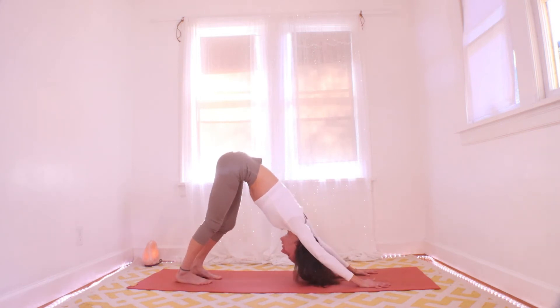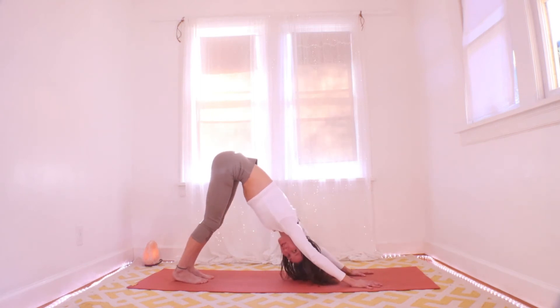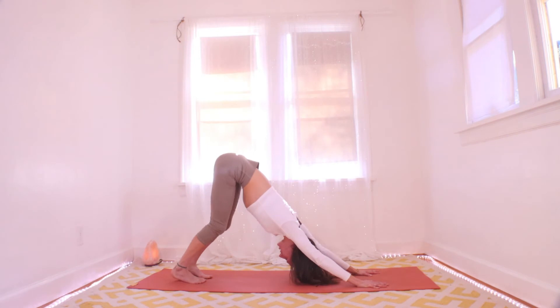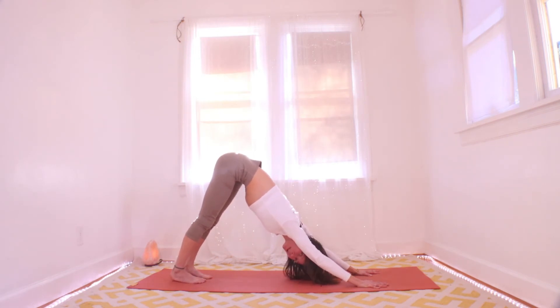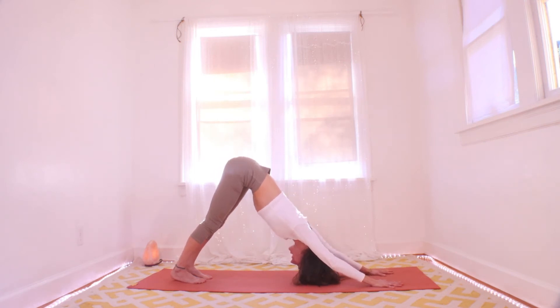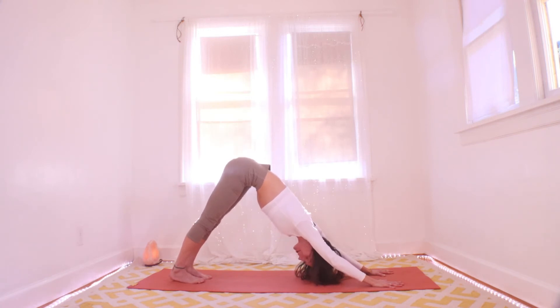Take a little time here — maybe five or six breaths now that we're pretty warm. We can really begin to fine-tune this downward facing dog. Really press into your hands and push back into your feet. It's possible now that we've gotten warmer that you could walk your fingers an inch or two forward and your spine just got that much longer — enjoy that. We really want to feel the heels moving downward; it's okay if they don't touch the floor, but do move them downward. What if you engage the front of your leg more to open up the back — lift your toes and kneecaps as you drop your heel. How does that feel on your hamstrings?